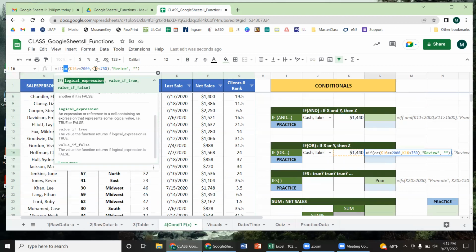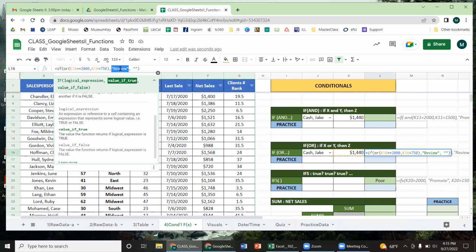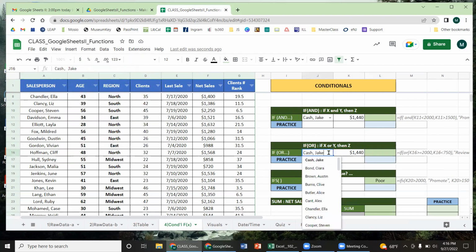And what I'm asking in this question is if someone is above or equal to 1000, or instead below 750, I want to review them. Obviously, they can't pass both of these tests at the same time, but they can pass one of these, and then I'll say review them. In the case of the 2000, I want to maybe promote them, give them a good job. If it's below 750, maybe we need to talk about sales pitches, something. So I'm just using them to be the same thing in this instance. I both want to review them. So I'll put review. And then again, I just have nothing on this side. So if someone doesn't fall into that situation, it just gets left blank.